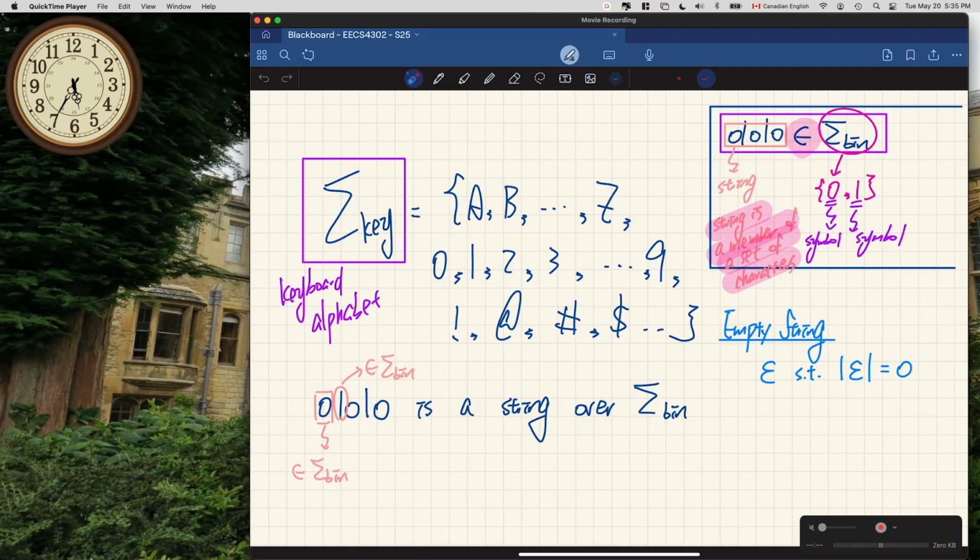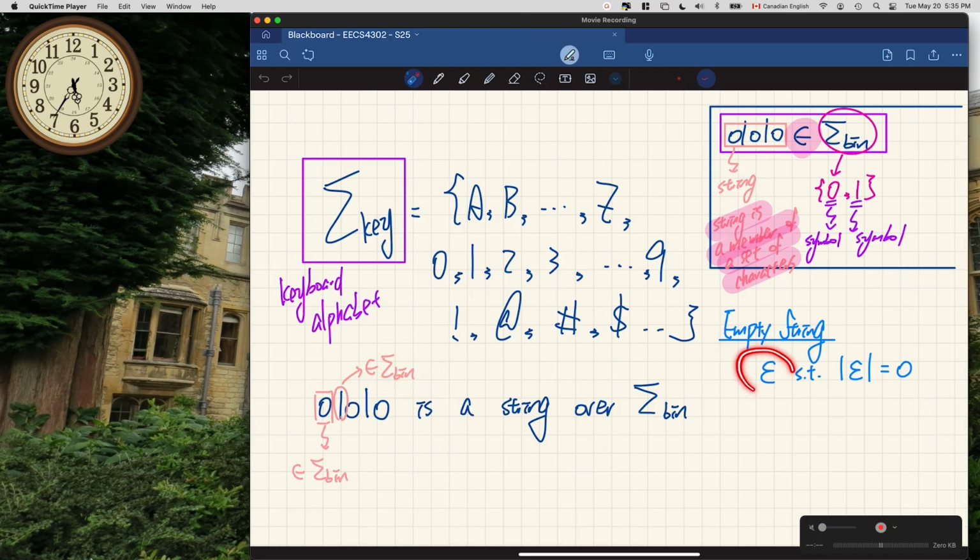So we'll talk about strings. Let's say we're given the alphabets for all the keys you can type on the keyboard, right? So that's one possible way to do it. And when we talk about a string, you were saying it will be a string over some alphabets. For example, you will say 01010. Each individual character in the string is a member of the alphabets you're talking about, right? It's a simple set membership you can define.